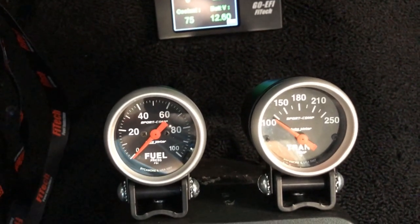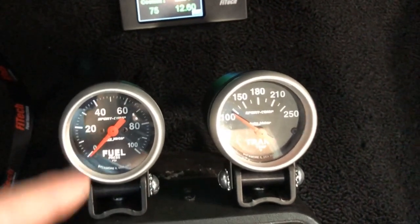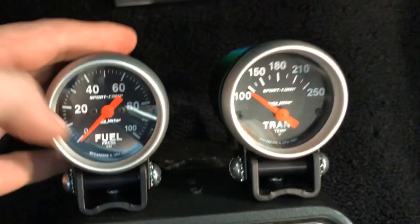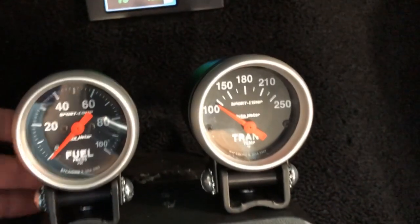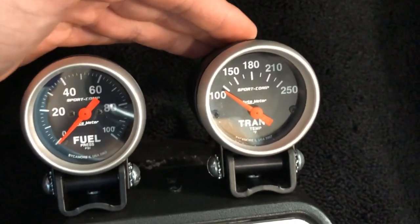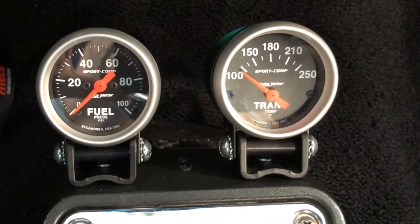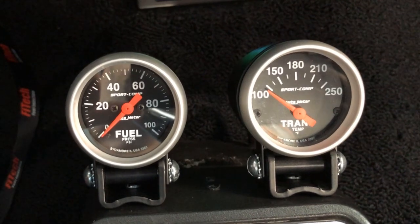This is a fuel pressure gauge install on a FiTech unit. It's too difficult to show the under-dash wiring on camera - anybody that's ever worked on a vehicle and stuck their head under a dash knows the last thing you want to do is hold a camera while you're doing it. It has real basic things: a pilot light for your dash lights, and you need a hot and a ground - fused. I already had the fused wiring from my trans temp gauge already there, so I just tacked this on. Then it has the plug for the sending unit. That's it. It's pretty easy to install - not intimidating at all. It's just kind of a pain because working inside a vehicle is never fun.